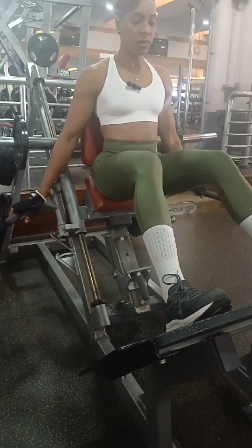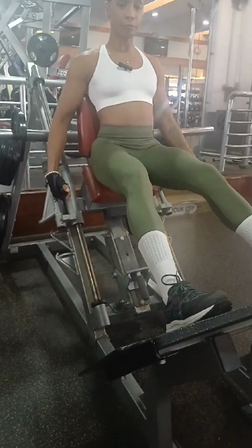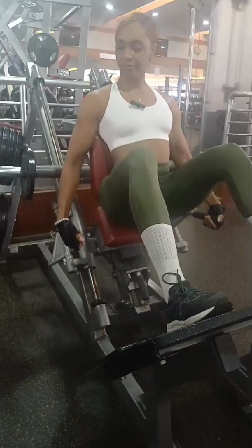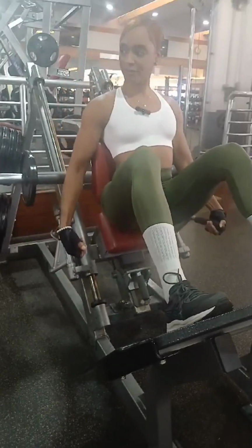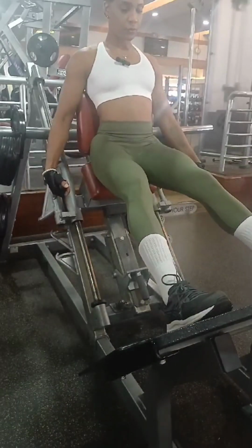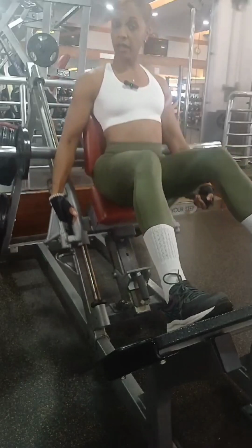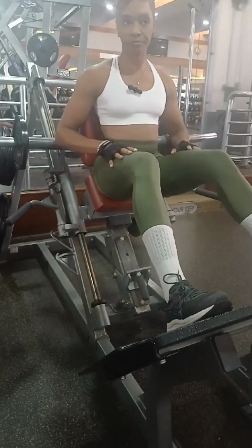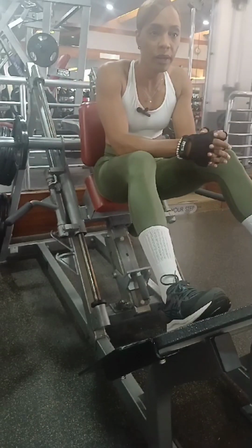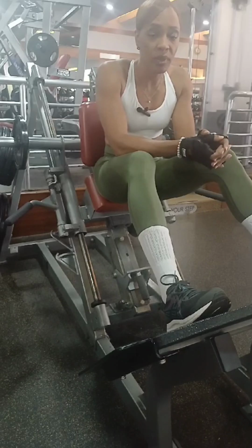But it is slightly outside of the range, and we are going down. Yep. I like it. I think that's 15. So that definitely hits my quads the way I would like it to. It does not hit my tailbone as some hack squats do, based on the range of motion.